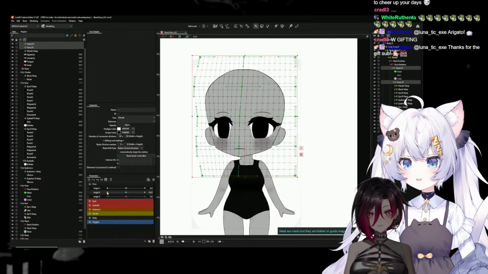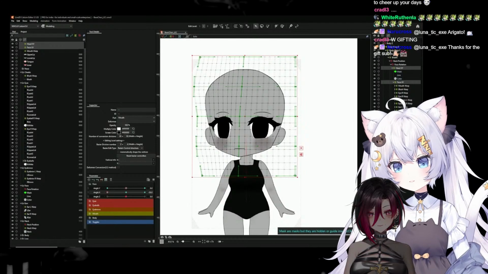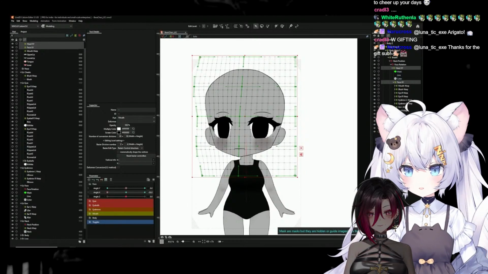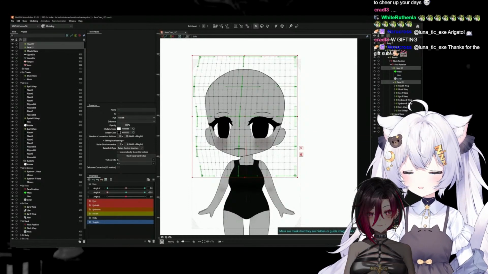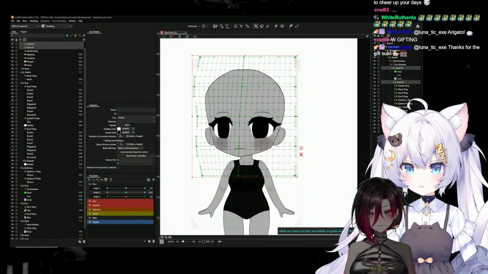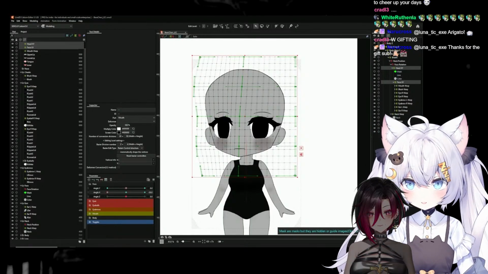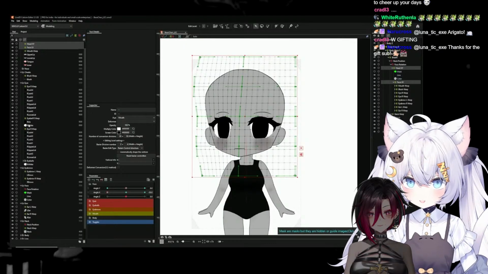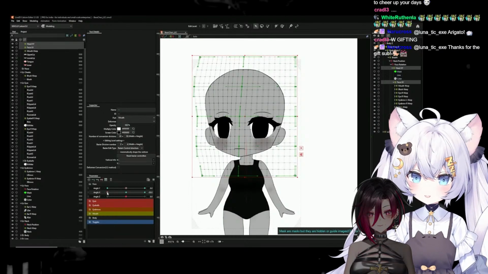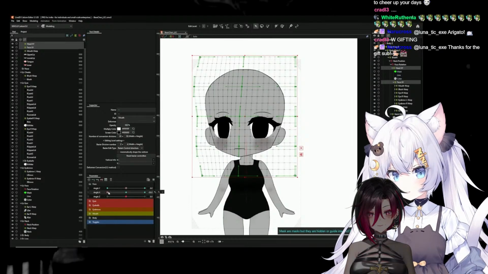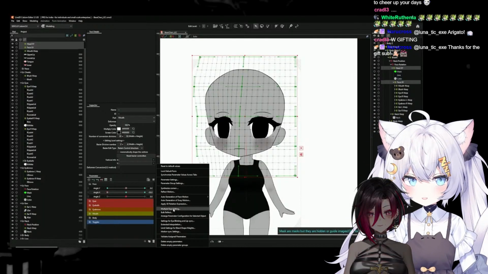And basically what you're all seeing me doing right now is going back and forth between the face XY deformer and the head XY deformer, making adjustments to the original base. I'm going to keep going back and forth to make extra adjustments until I feel like the face looks and feels right.